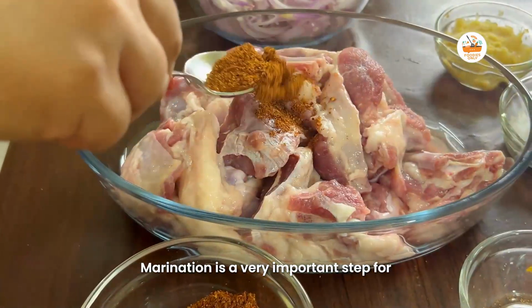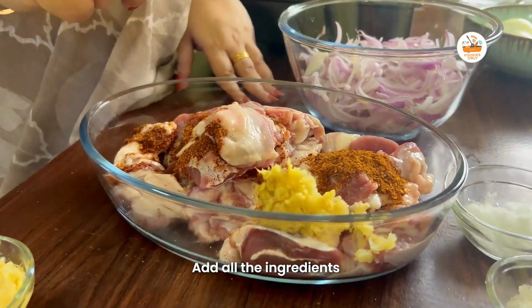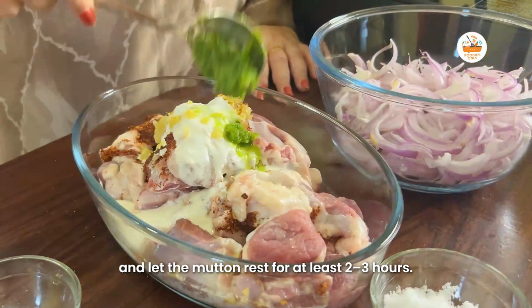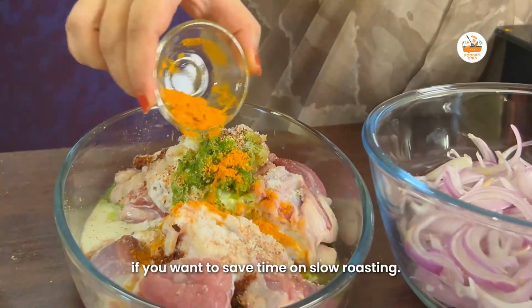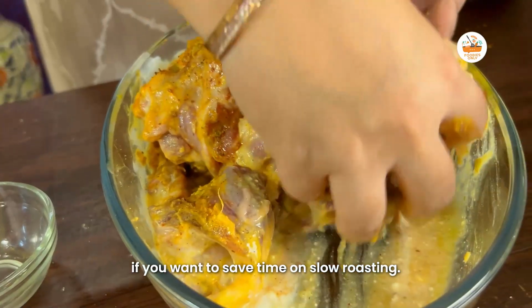Marination is a very important step for any mutton recipe. Add all the ingredients and rest the mutton for a minimum of 2 to 3 hours. I would recommend overnight marination if you want to save time on slow roasting.